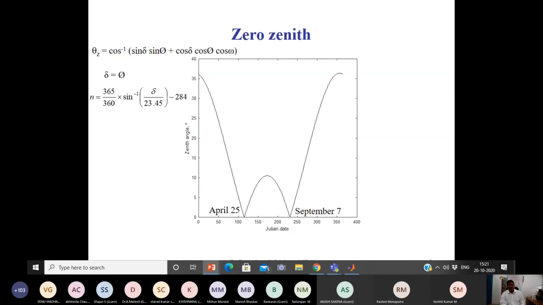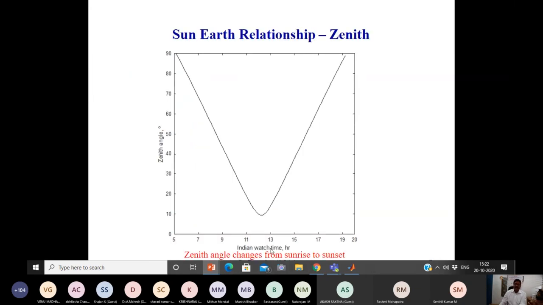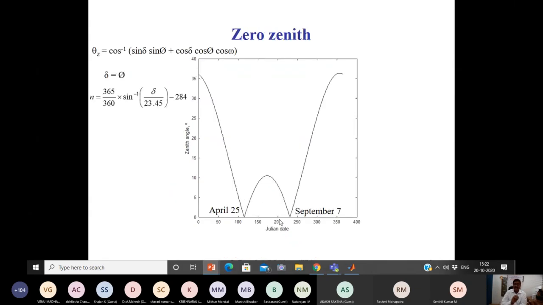Yes, here you see this photo, the drawing plotted here, twice zero zenith is coming here. Since the place is below 23.5 degrees, let us take some place in South India. In South India, the latitude is less than 23.5 degrees. If you see this place, Jalandhar, this is above 23.5 degrees. That means we are at almost 31 degrees. We can't experience any zero zenith angle, because our zenith angle is always above 0 degrees, because of the value of the latitude.